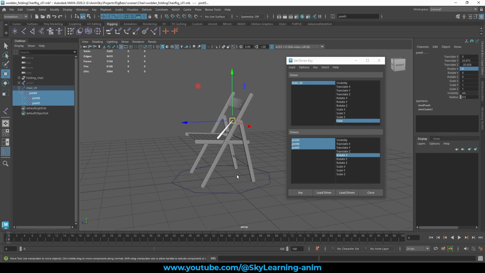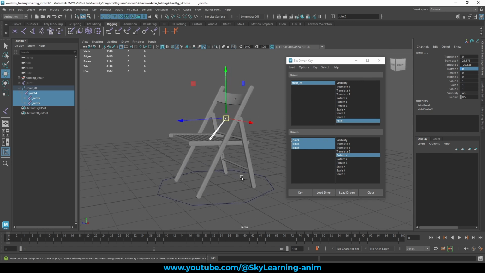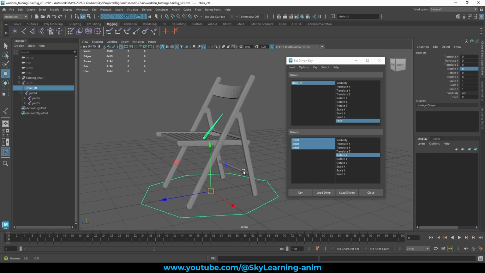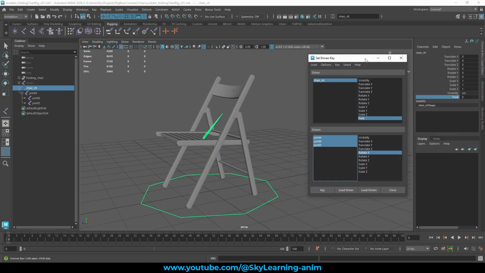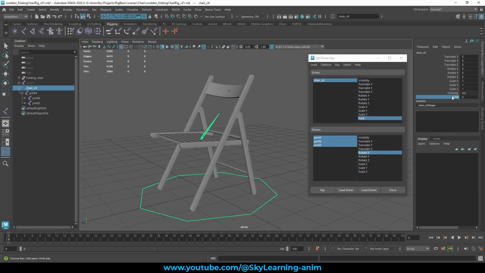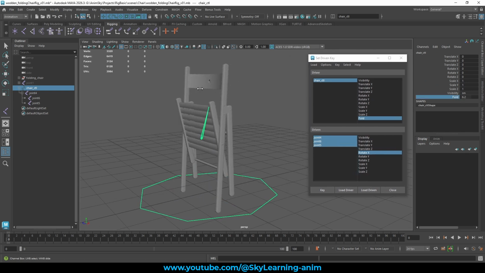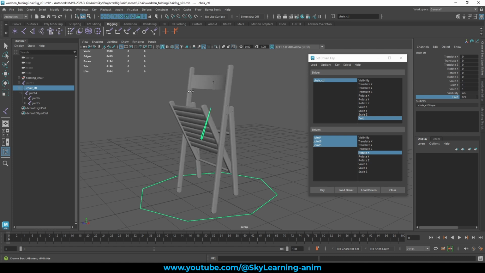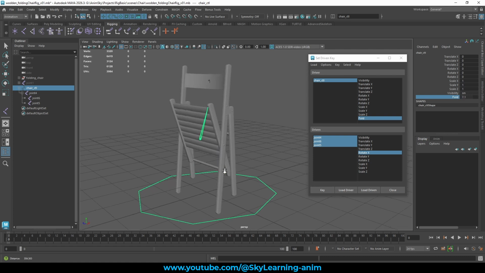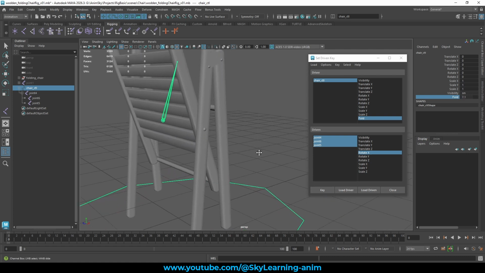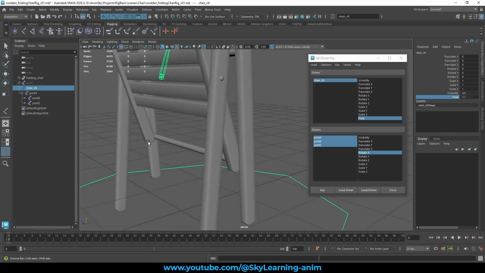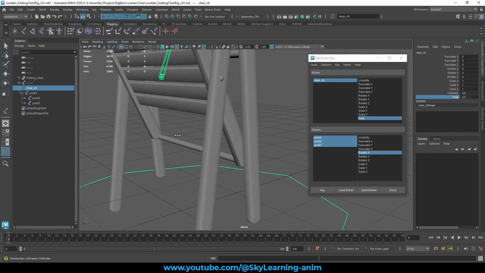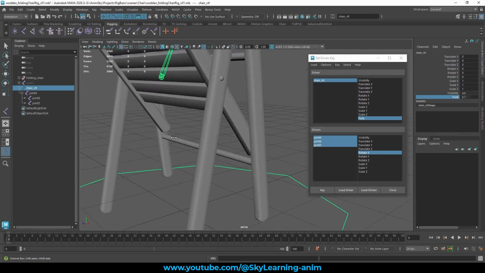All right, so now we think the animation is done, so go for the attribute connections. Let's check our animation, go for fold 0 to 10. But now over here you see we need some changes. You see this part is now colliding already.